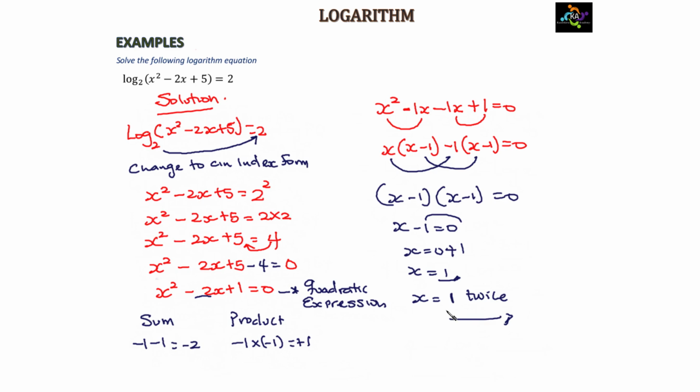Now for our x here, if you substitute 1, you still get the log to be 2. Let's substitute it. For example, 1 squared, this will be minus 2 times 1, minus 2. Then 1 minus 2, that is minus 1. Minus 1 plus 5, that is 4. Then you have log 4 base 2. Now what will be log 4 base 2? 2 log 2 base 2. Then they cancel. The answer is still equal to 2, which means we are correct here, x being equal to 1.